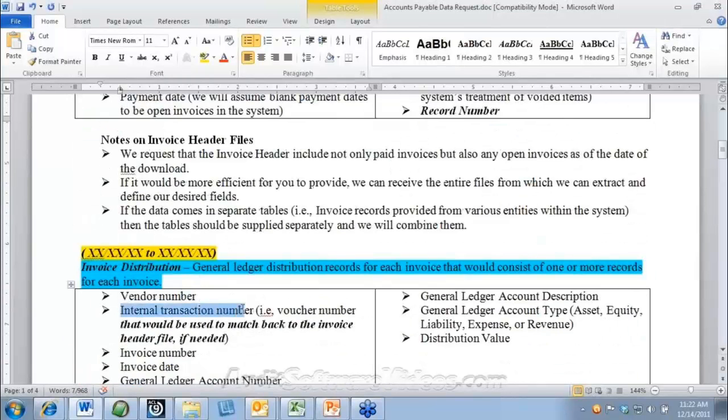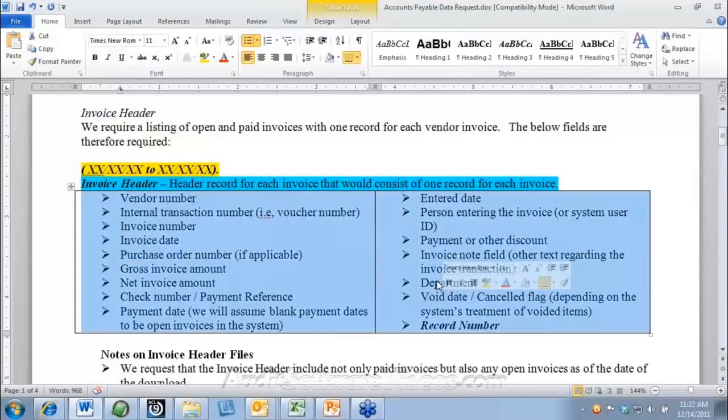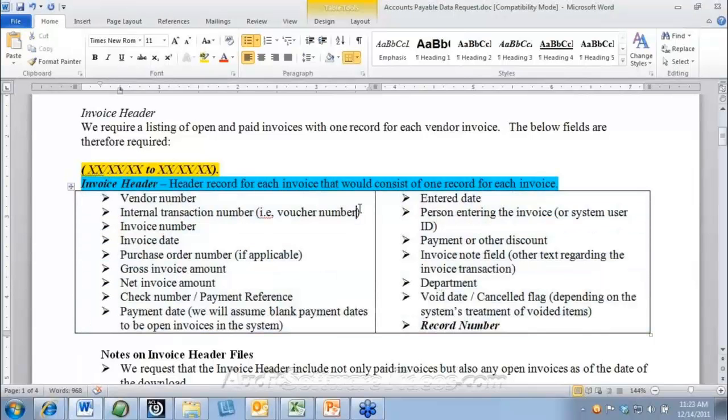So the invoice header file has multiple internal transaction numbers, multiple general ledger accounts, descriptions, etc., and it really doesn't fit this record type. So knowing what the client thinks is unique can help you understand whether or not you got the right file. And this goes throughout the 3 different tables that we'll talk through here.